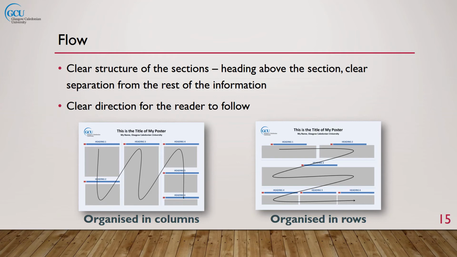You have to check as well, when you're designing a poster, whether you have any restrictions on the orientation of the poster. Will it need to be portrait or landscape? Because that will also determine how you organize your information on it. And if you don't have any restrictions, and the information doesn't quite fit the original plan, you may need to actually change the orientation as well, not just change columns to rows or the number of columns or rows. It is vitally important that at the end, the poster should flow naturally and it should be clear for the reader to follow.